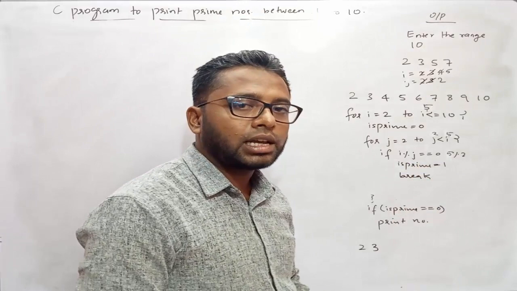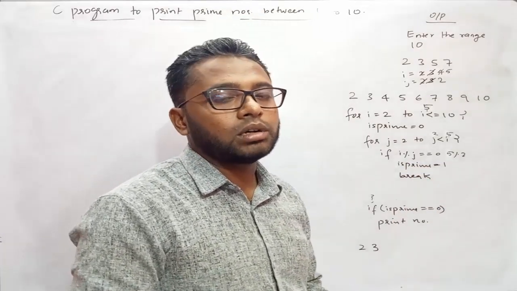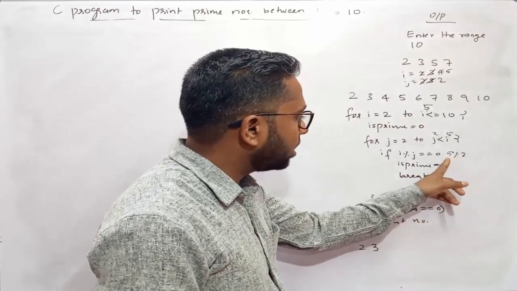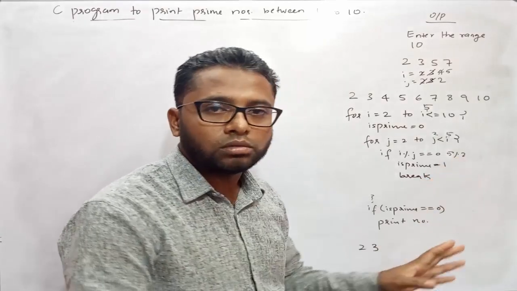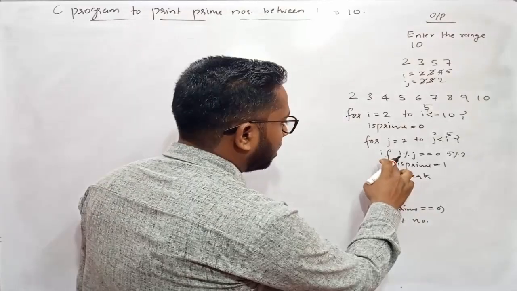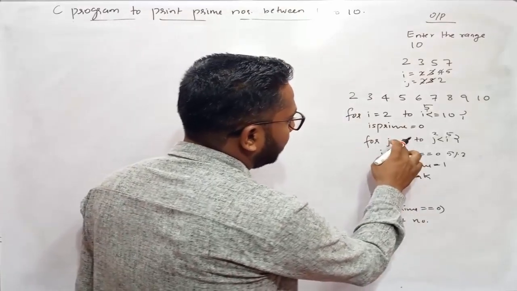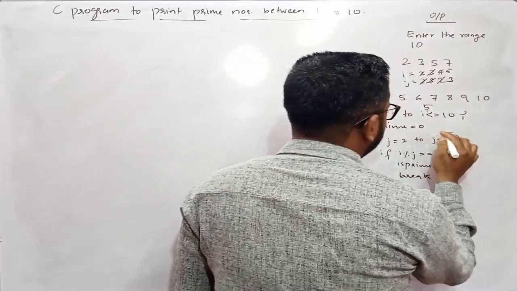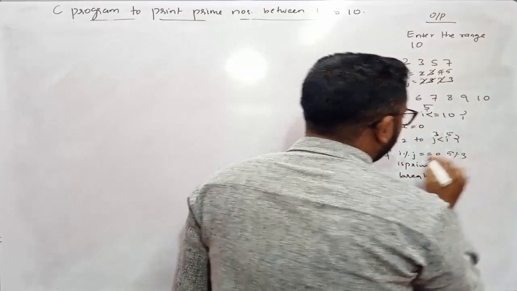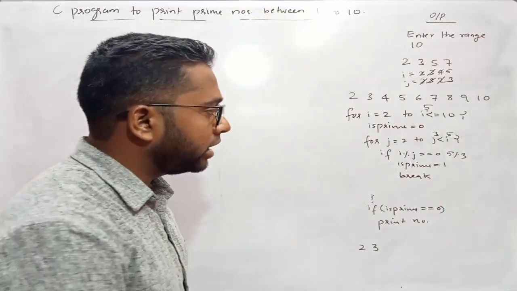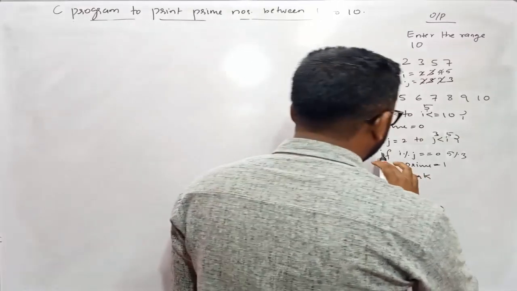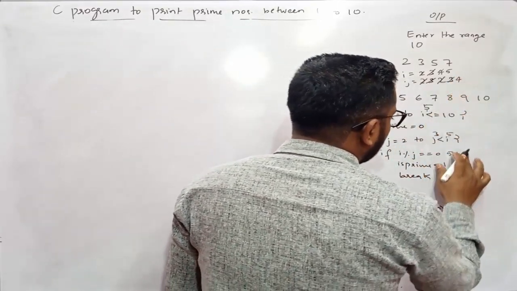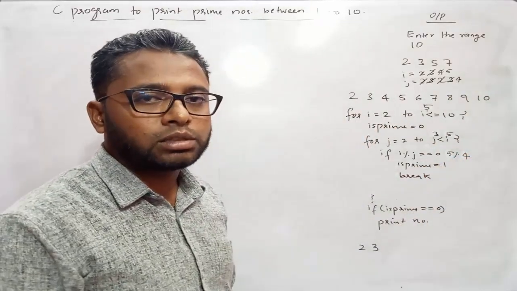So here in this case I am checking whether the number 5 gets divisible by a number other than 1 or by itself. So now initially I am checking whether the number 5 gets divisible by 2. No, 5 didn't get divisible by 2. That's why control will come outside the if to increment the value of j by 1. Now j becomes 3. So I will check whether 5 gets divisible by 3. No, 5 didn't get divisible by 3. So that's why control will come outside the if to increment the value of j by 1. Now j becomes 4. And I am checking whether 5 gets divisible by 4. No.